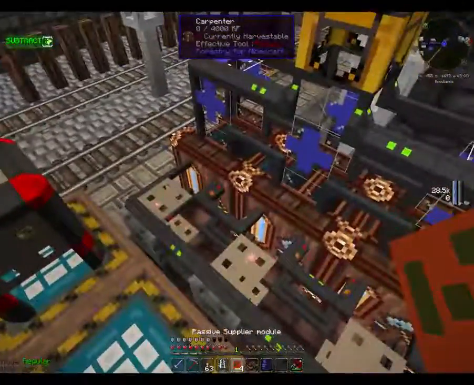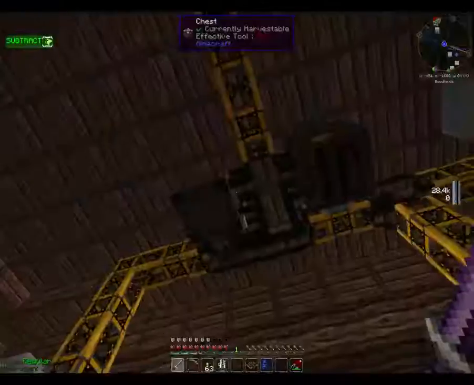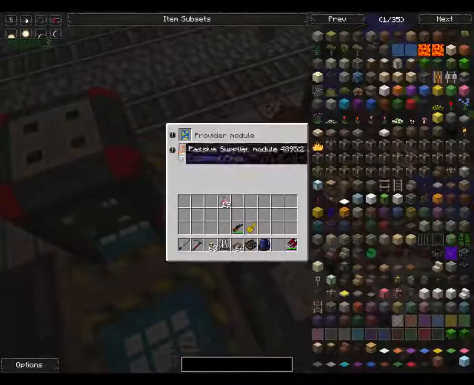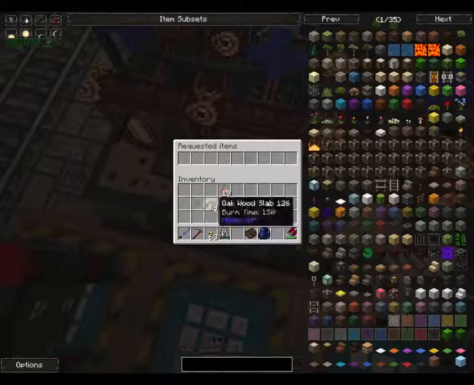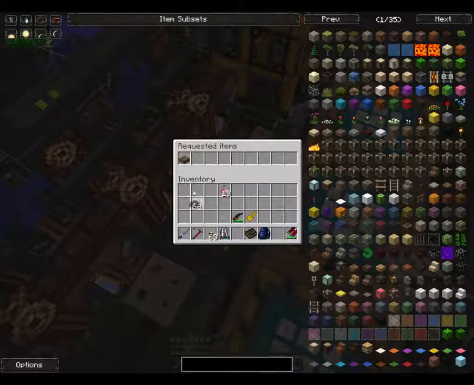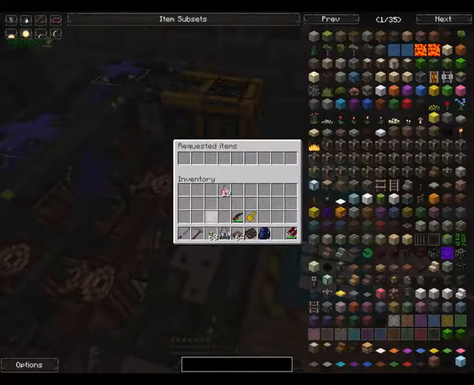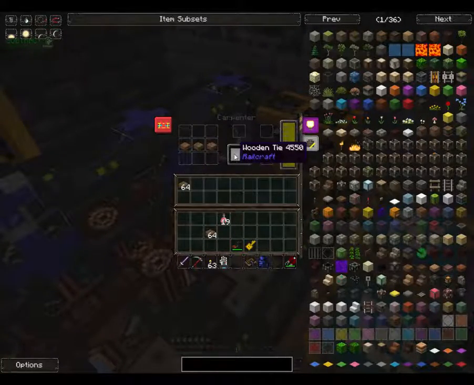Right, so provider, and then passive. Alright, so, no. Let me have, we have one stack of those. Thank you. So we need you to passively supply this with one stack of oak slabs. Same with you. And you. Nope, I want a stack. And for you. Right. Would you please quit that? Thank you. So now this should have everything necessary except for power.